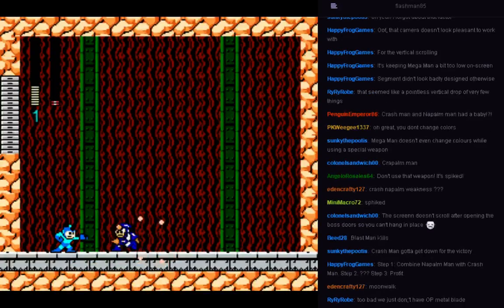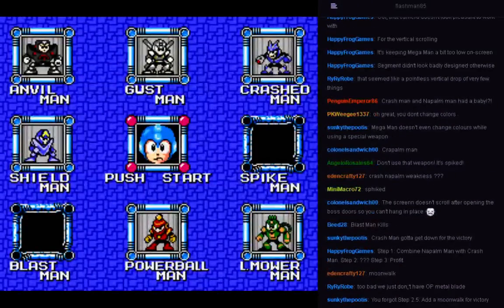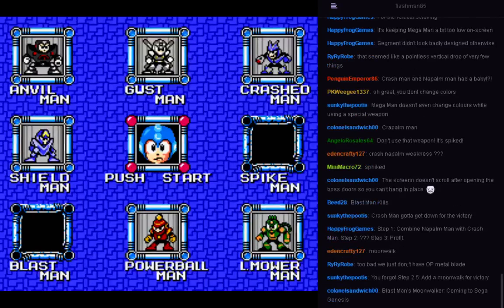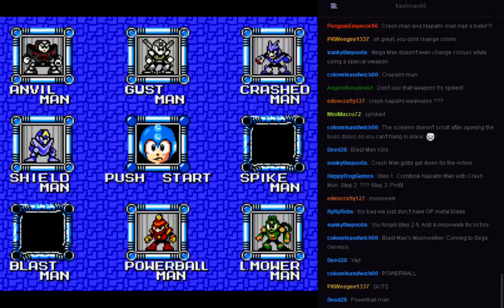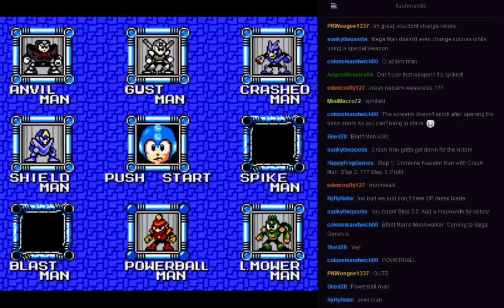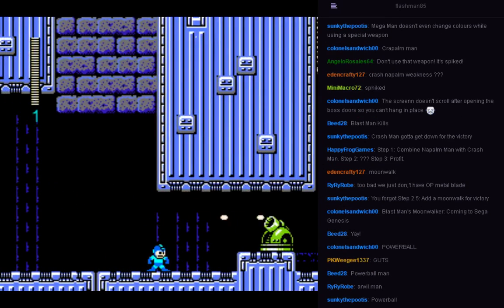Face the resurrection! Woohoo! That somehow worked. Get enlarged with strike something. I have no idea what that said. Where are we going? Shield, anvil, gust, crashed, lawnmower, or powerball? I see a lot of powerball. Wait, you teleported in just a little bit above the ground. Well done.